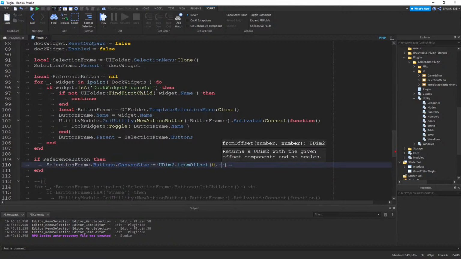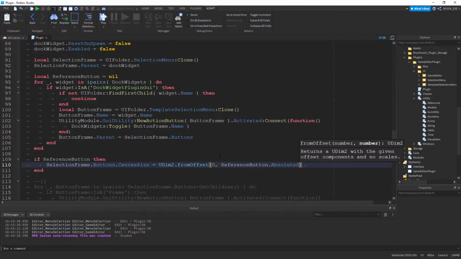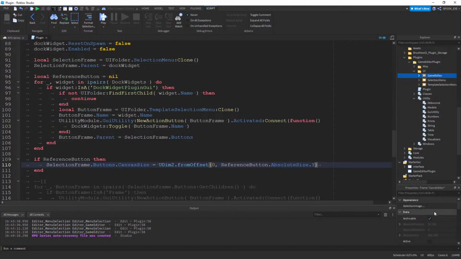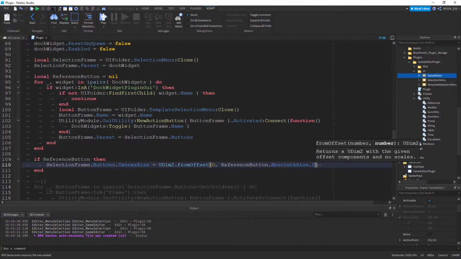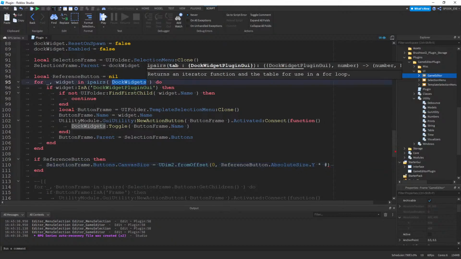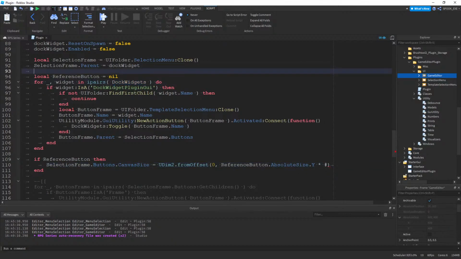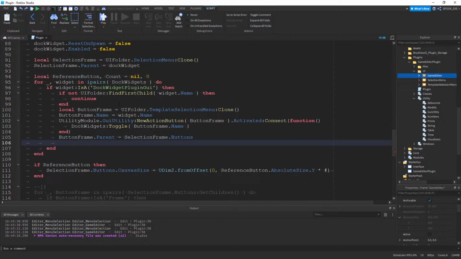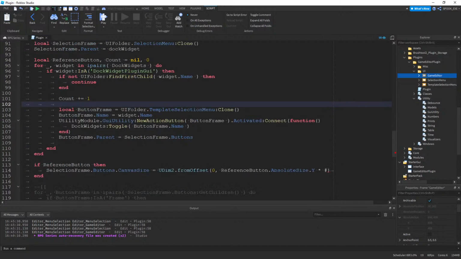And then we can use that same one to dot absolute size dot y. Is that right? Absolute size y, so the y value there, times by the number of items. So local count. So count plus equals 1. Times by the count. So actually I can see if count. I'll keep there. That's better.